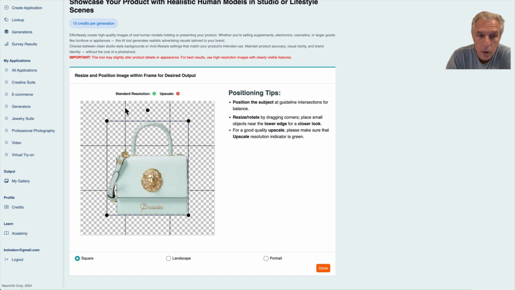By default, you don't need to do anything. You don't need to resize it. However, we'll cover this in a moment. If you need to change the scale of the image, scale of the generated image, scale of the subject, you may change size on this frame. Right now, let's use it as is without touching.